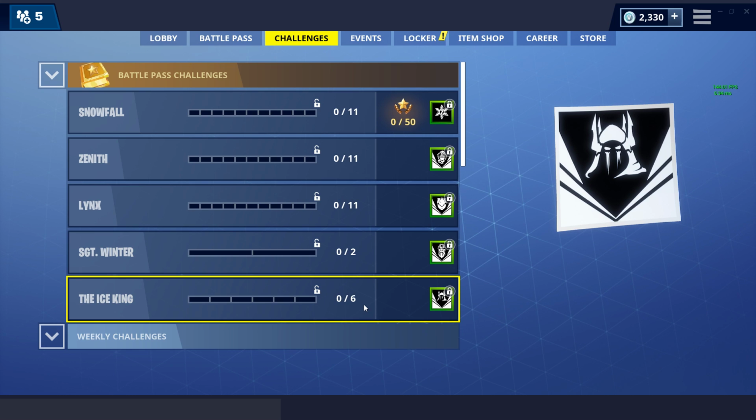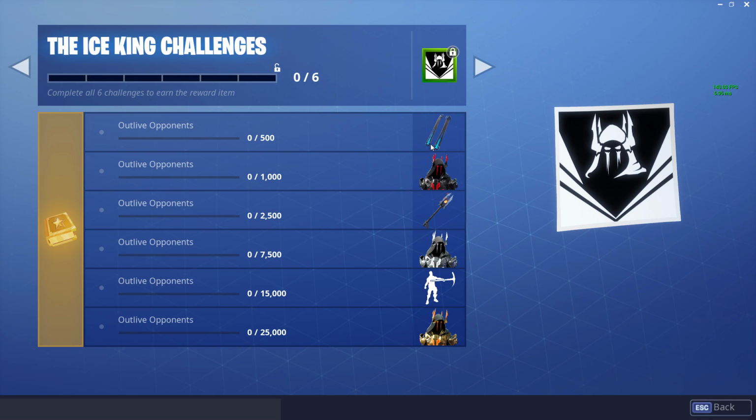So Ice King. What is that? Is that a back bling for him? That looks weird. That's outlive opponents. So this last skin is just outlive opponents. 500. That's like 5 wins just to get that, basically, or whatever the equivalent is to other games. But that's still pretty hefty. You're going to be in there for a couple of games to get that.